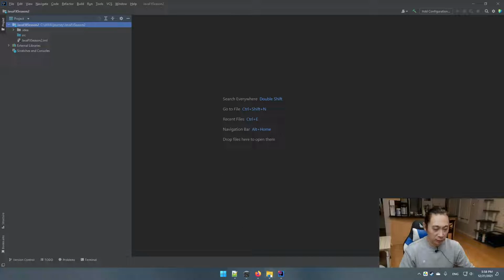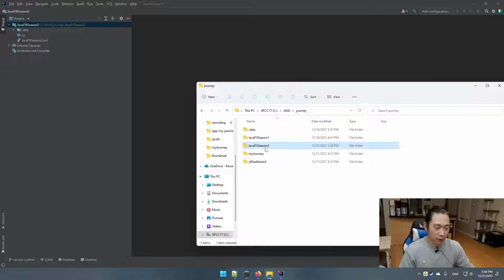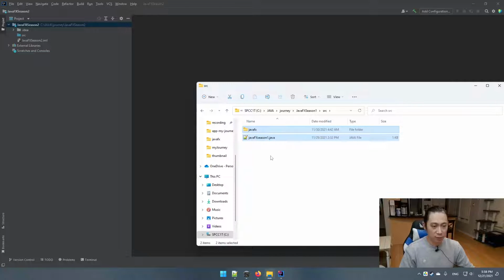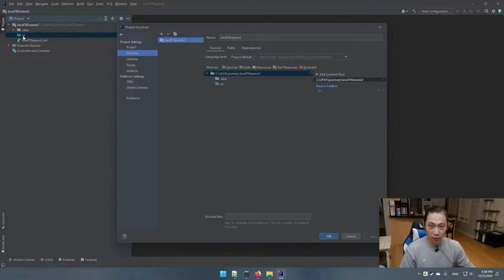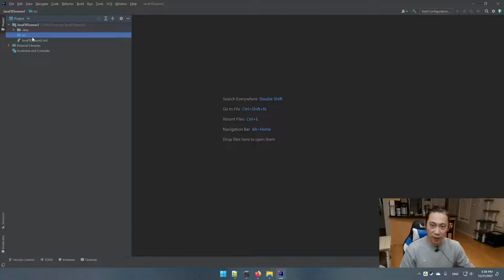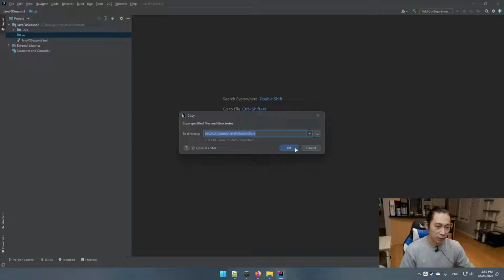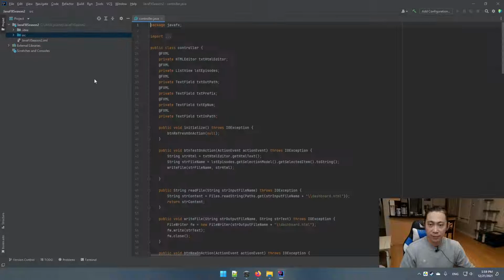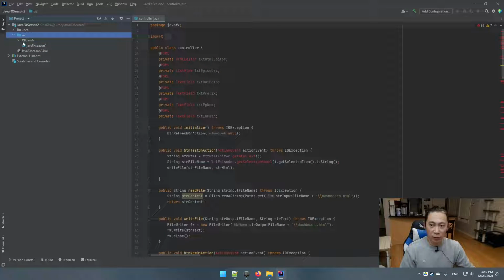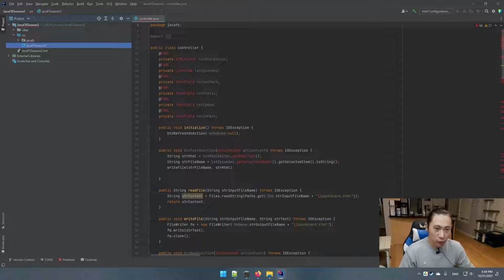All right, it looks like it was created successfully. You see, we have this. And then I'm going to cheat: I'm going to copy paste the season 1 stuff into the season 2 source. Left click on it, right click on it, and say paste. And then we will have all the files. Don't worry about all the red. We're going to fix it in a minute.